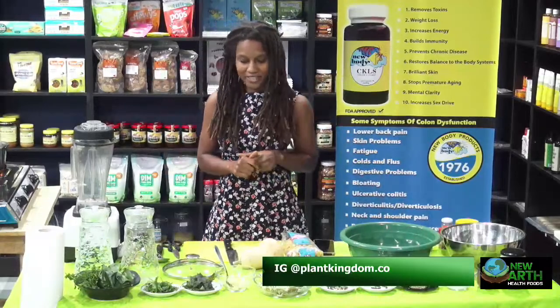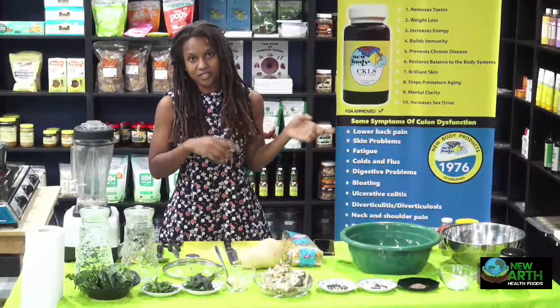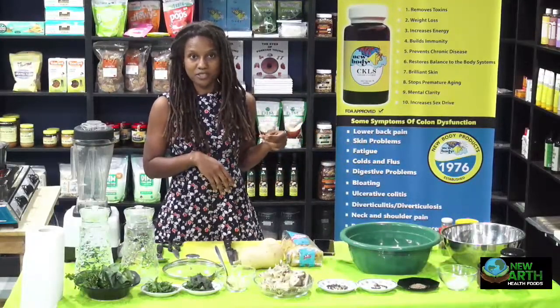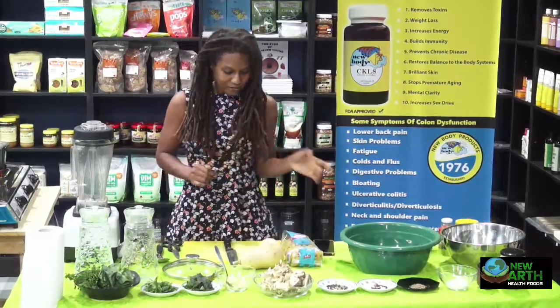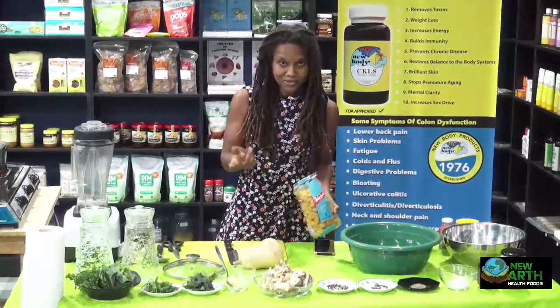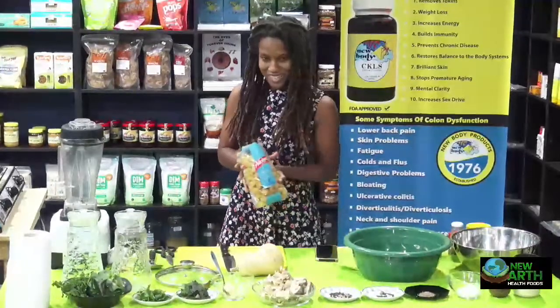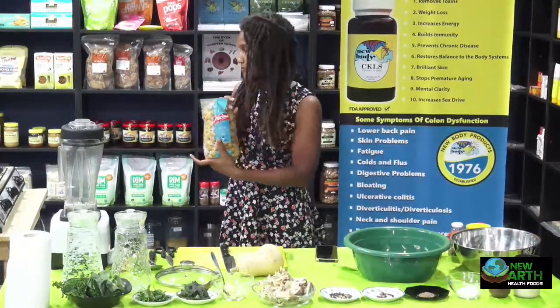And then I have a cream sauce here. I make a cashew cream, but then I also blended it tonight with coconut milk because coconut milk is what is traditionally used for Rasta pasta. So first we will boil some of our pasta. And you can use whatever pasta you like. I'm not a fan of like spaghetti or those, so I bought some shells here.